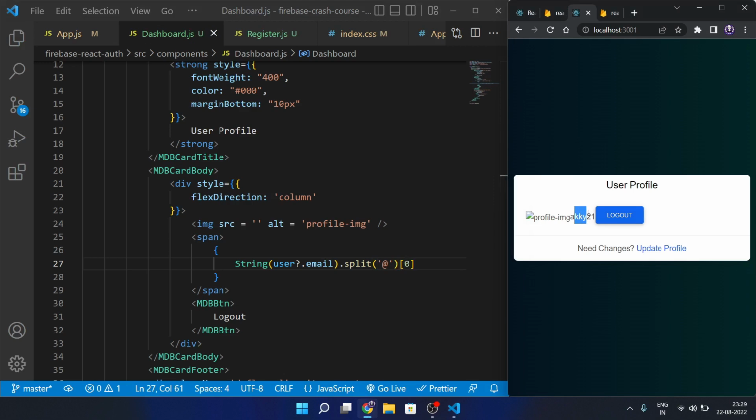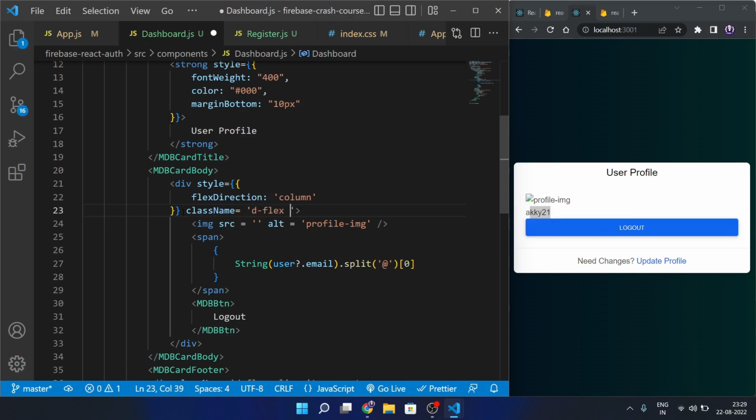Now you can see this is the name of that particular character here. Okay, so we have this display of column here. Let me add this flex direction of column. Let me add the class name here. For the class name we just want to simply give the display of flex. And now let's save this.